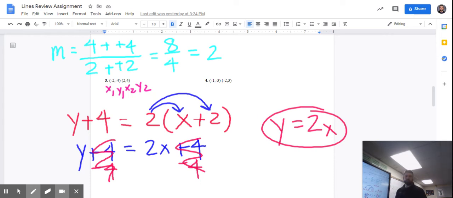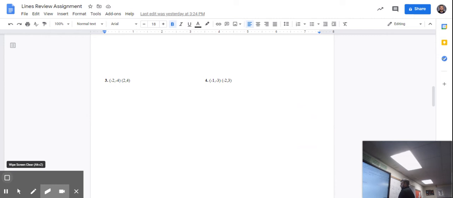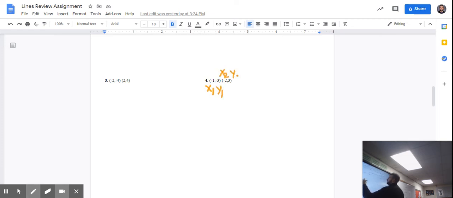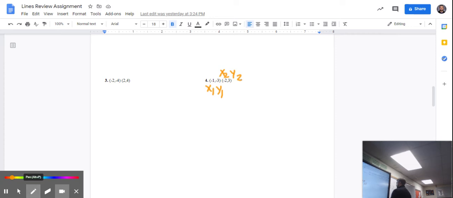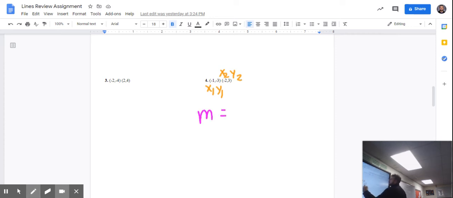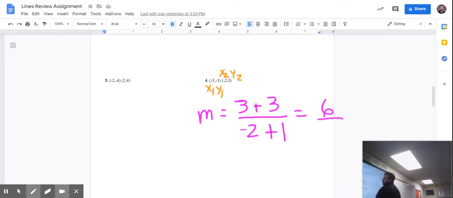All right. Question number 4. x1, y1, x2, y2. Again, we start with our slope. y2 minus y1 over x2 minus x1. Minus the negative again, adding both times. So on top, I'm going to get 6, and on the bottom, I'm going to get negative 1. Well, 6 over negative 1 you could keep as a slope, or it actually reduces just to negative 6. Okay, that's nice. It's a whole number.